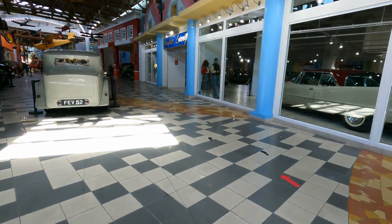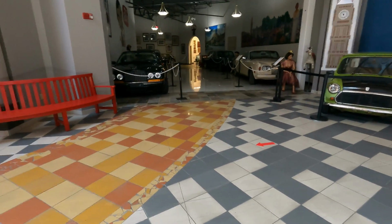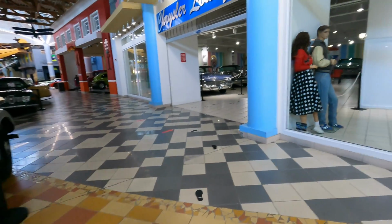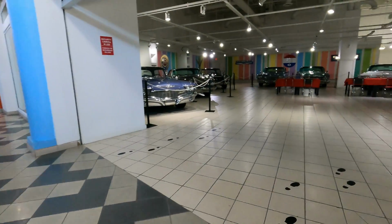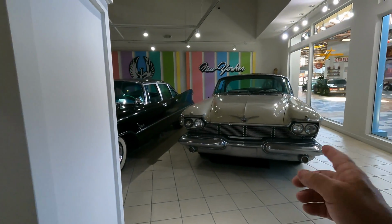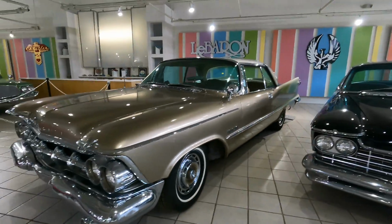We're gonna have a beautiful Chrysler lounge here. I can see a lot of nice Chryslers in there. Rolls Royce. We're gonna go look at the Chrysler lounge. I can see some nice 300, some leather cars in here. Some beautiful leather. You know, they made the 300Cs and the Ds and Imperials. Look at this. A beautiful New Yorker. Imperial. Another Imperial. They both sure made some nice cars.